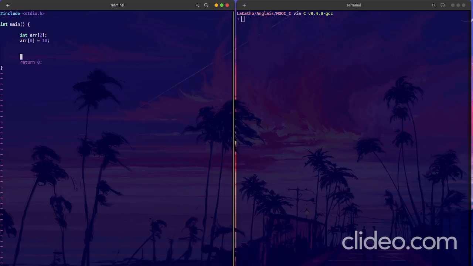We can, for example, print it to be sure. So first element of my array is %d for integers, backslash n, and just print here array of 0 to see what's the value.